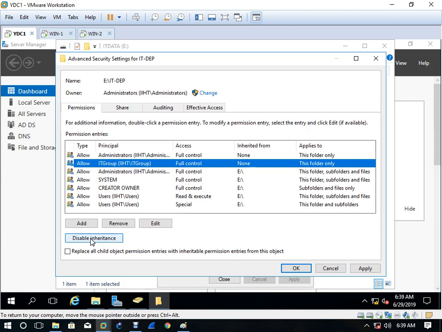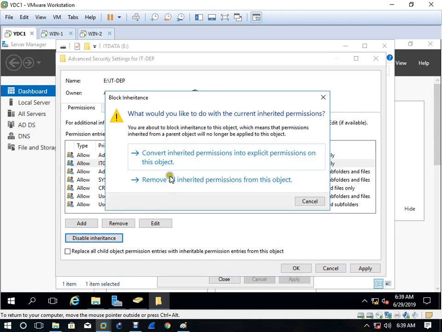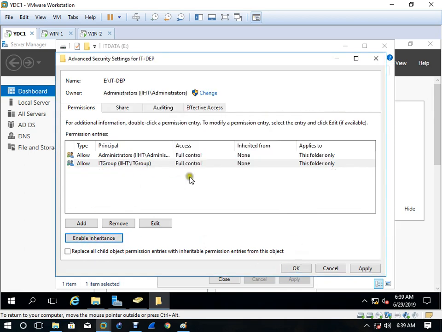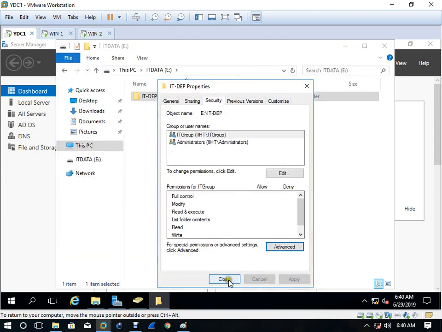What is inheritance? Click on disable inheritance. Let the administrator stay there, because you are the administrator and you don't want to restrict yourself. Apply, close.